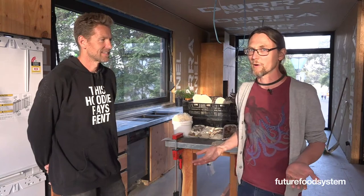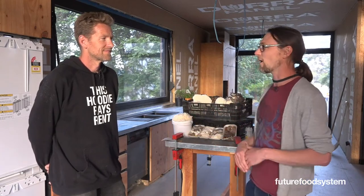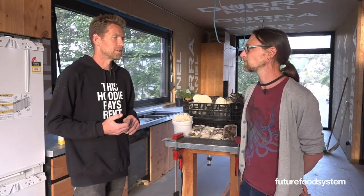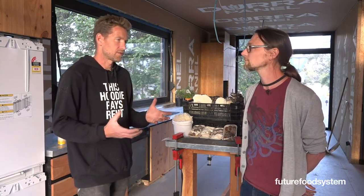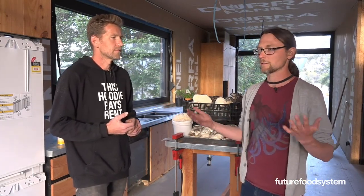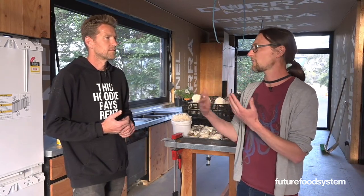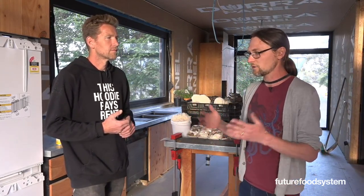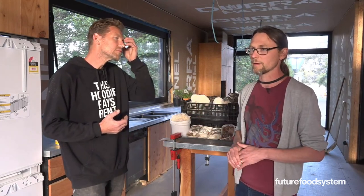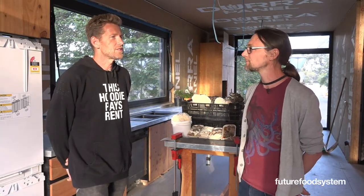The majority of our gourmet mushrooms are grown that way - using waste generated in another country while we have problems with our own waste systems. John is passionate about encouraging urban production and decentralizing the food system. Potentially millions of people in Australia could be growing mushrooms. The vision is that at every farmer's market around the country there's someone selling mushrooms - it doesn't need to be a huge farm, it could just be someone in their backyard who gets to a certain scale and goes to the weekend market. It's not easy but it's possible.